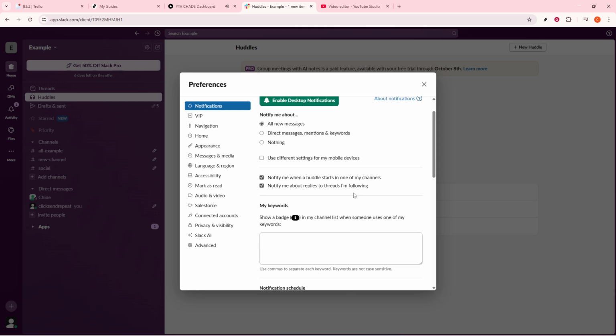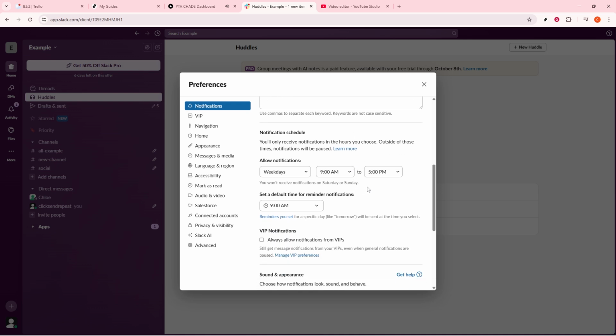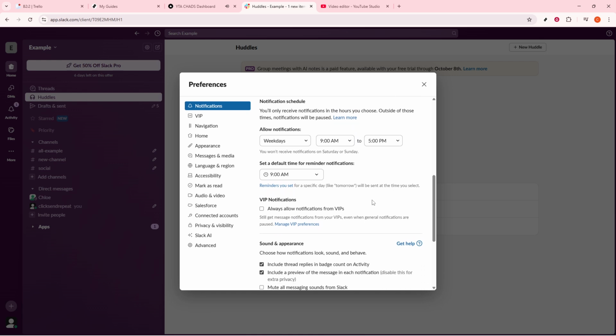Here's a handy tip. Double check that your time zone in Slack is correctly set to ensure that all your scheduling is accurate. Having the wrong time zone could lead to receiving notifications outside of your preferred window.